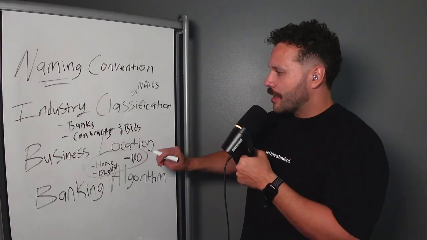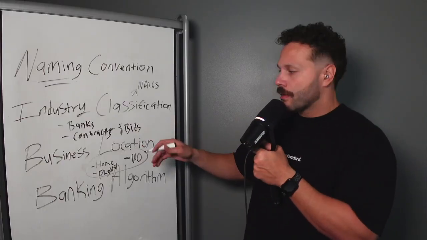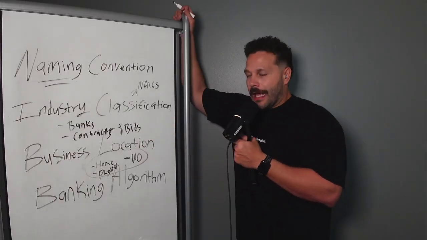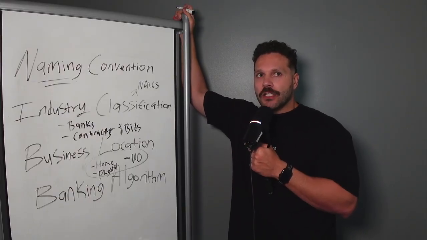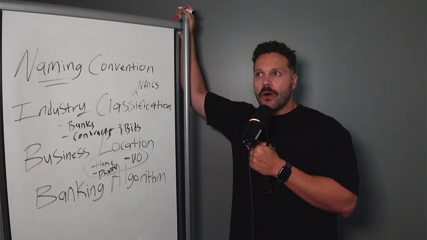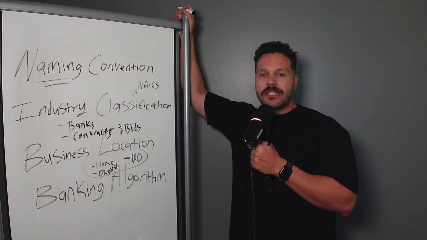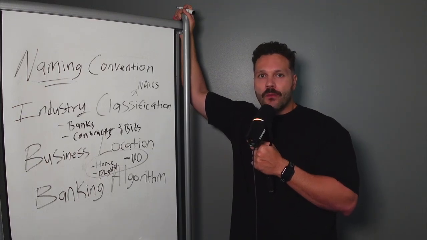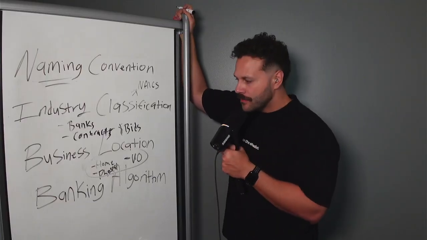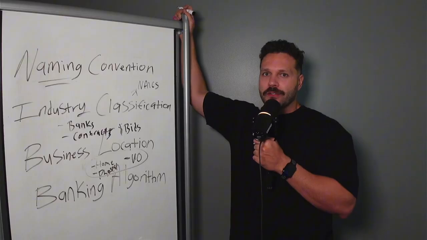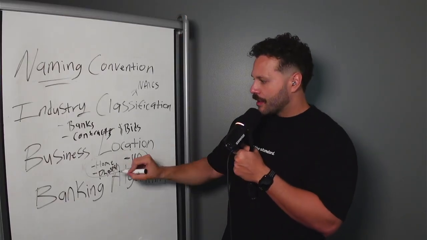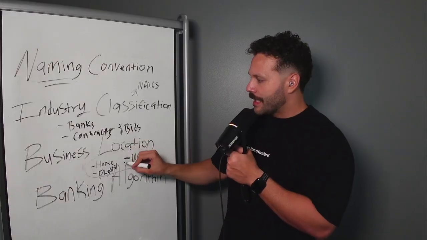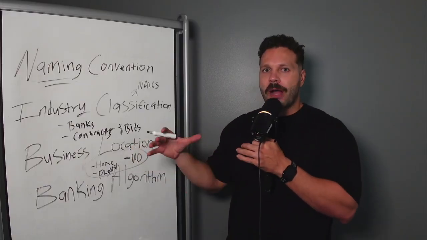Business location is something that you want to dial in with your business, because if you have an address that a bank doesn't want to lend to, let's say because you are 60 miles outside of where they're stationed, so this would be more of a local bank play, then you're going to have two options. You either have to A, look for a different bank altogether, or B, see how you can restructure your business inside of a more bank-dense populated area.